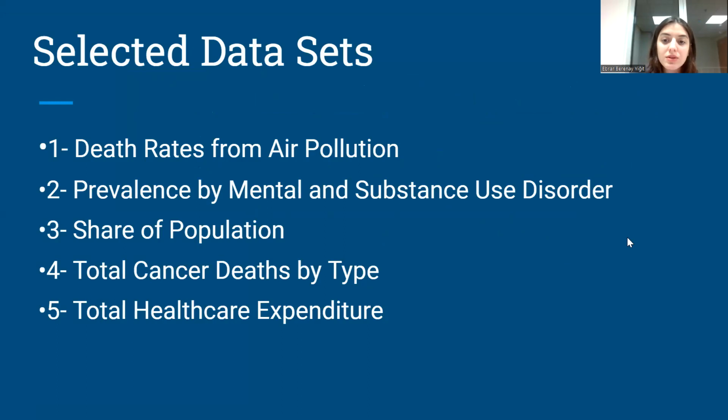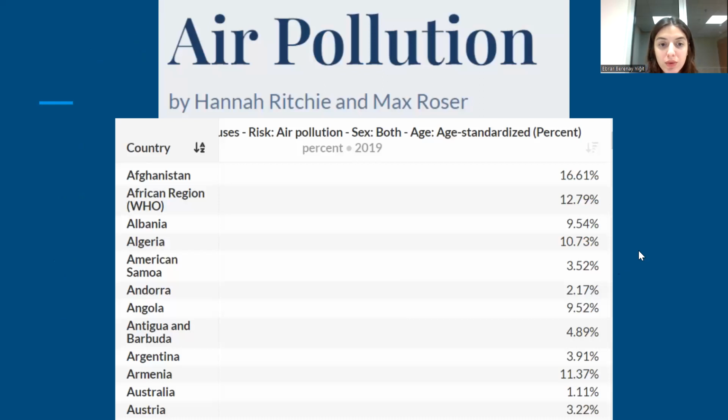Our project relies on multiple datasets that provide comprehensive information on various aspects of air pollution, mental disorder, population, cancer deaths, and total healthcare. We carefully created these datasets from Our World in Data to ensure the accuracy and relevance of the information we analyze. First one is the air pollution dataset that helped us to explore the impact of air pollution on health, specifically the connection between air pollution and the death rates of different types of cancer. This data also allows us to examine the relationship between air pollution and mental disorder rates.